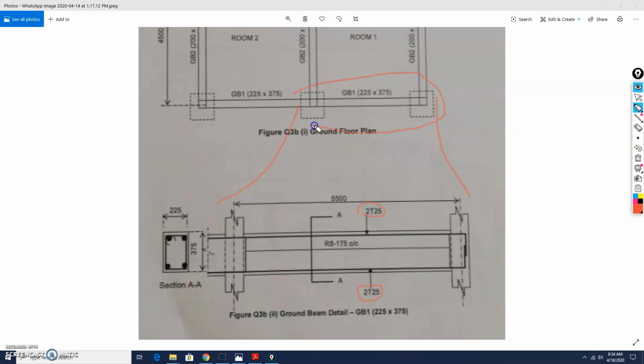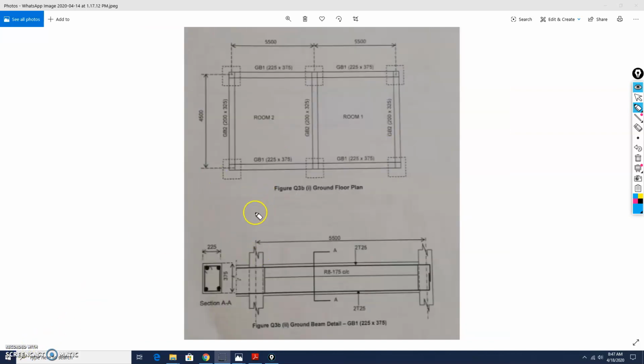Okay. And then if you look at the reinforcement here, basically it tells us that the reinforcement is a straight reinforcement, starting from this end up to this end, and it only has 2 bends here and here. So you have 2 numbers of the steel at the top and another 2 numbers of the steel at the bottom.